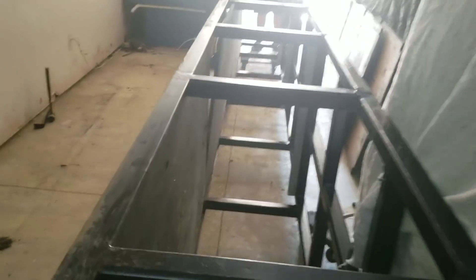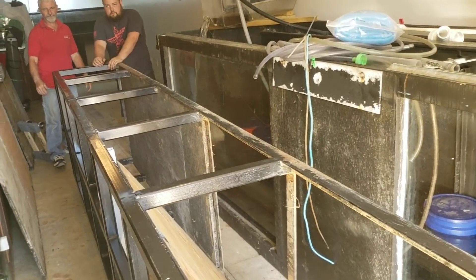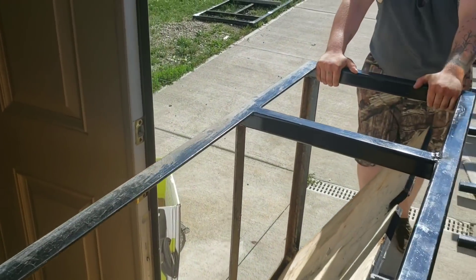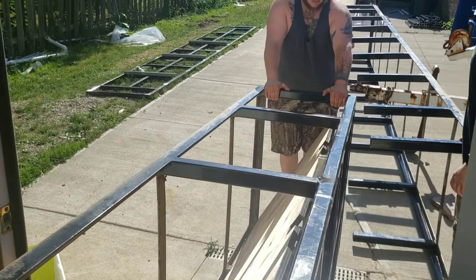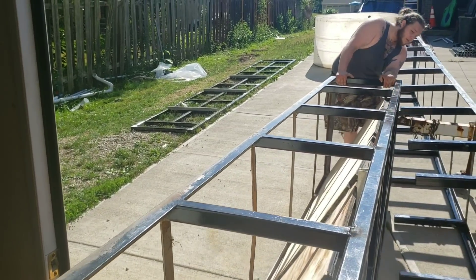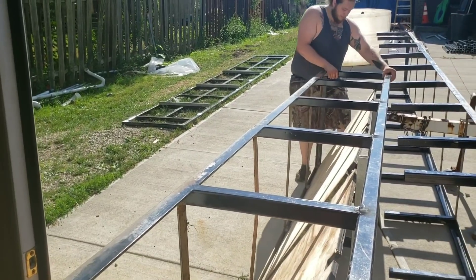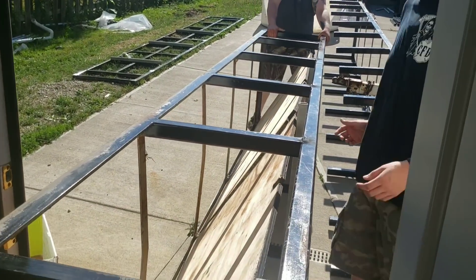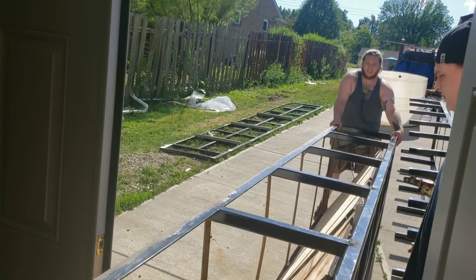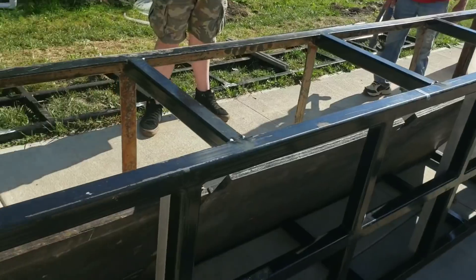Stand is tacked. We are now putting it on rollers and trying to roll it outside. This is a heavy stand. Roller on out guys — nice and easy. Watch that stand next to you. There we go — the stand is out and it's off the rollers. Now Stephen can go ahead and weld.